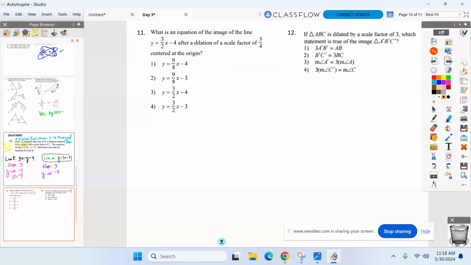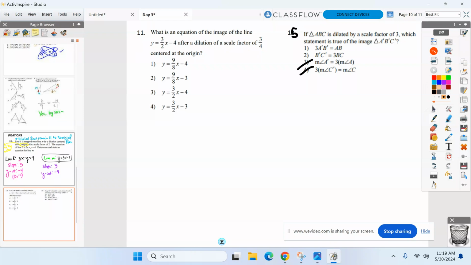That's not number 12 on yours. That's number 15 we're about to do. Number 15. Dilate by a scale factor of 3. What's true about the new triangle? I'm going to get rid of 2 of these right away. When you dilate, what happens to angles? Nothing. They stay the same because the triangles are always similar when you dilate. And when you dilate 2 figures, they're always similar. So the angles are congruent.